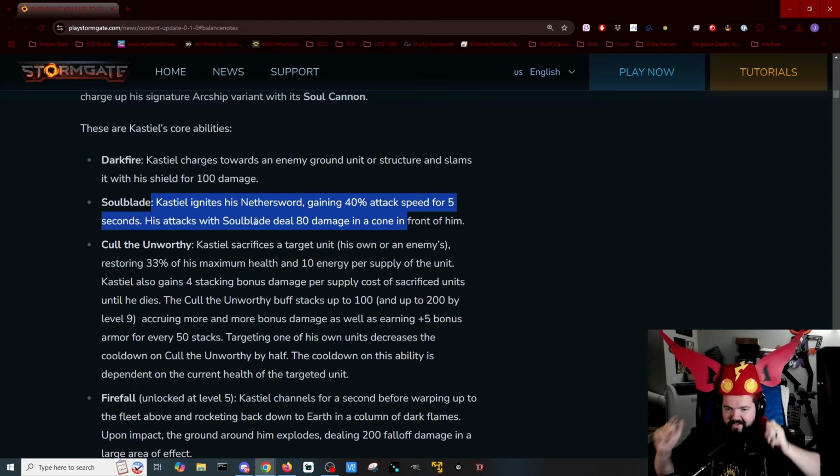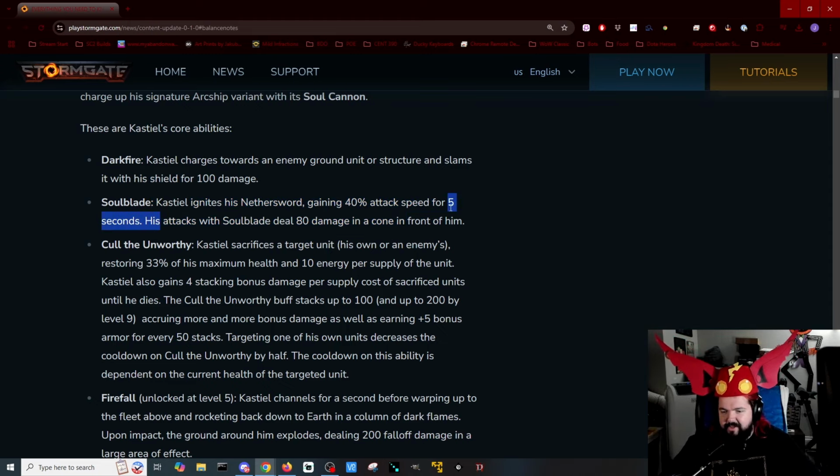Okay. Attack speed buff, 80 damage, and a cone in front of him.